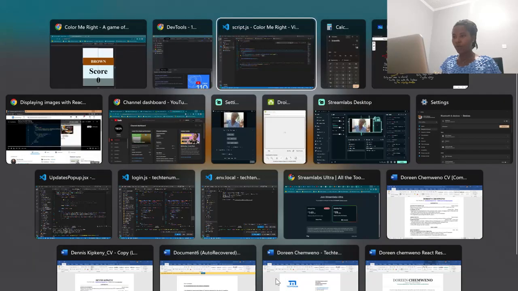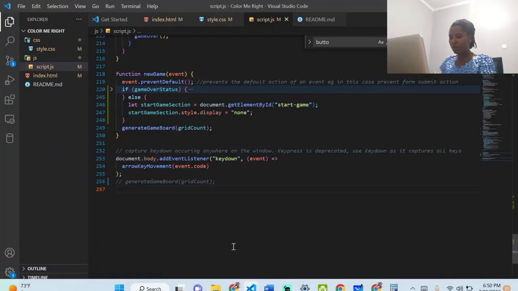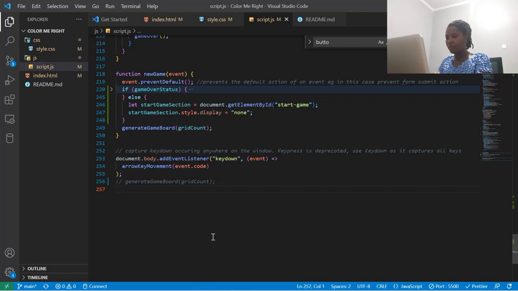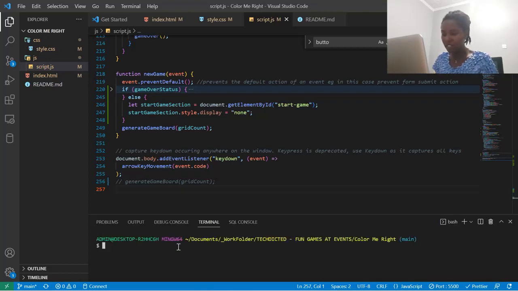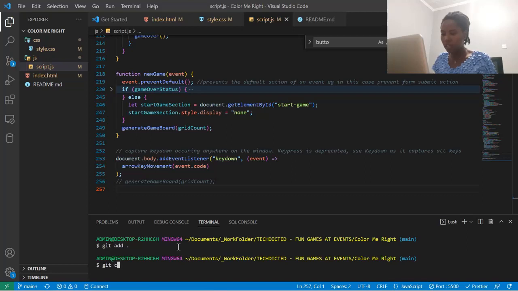Now, what's left is for me to version control that and push the changes. Git add, git commit. What do we want to commit?